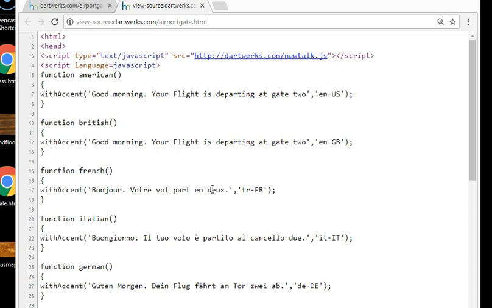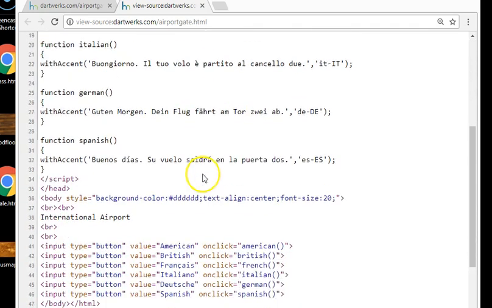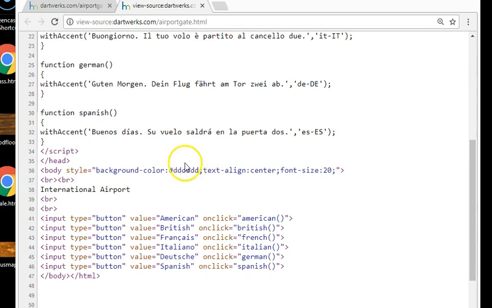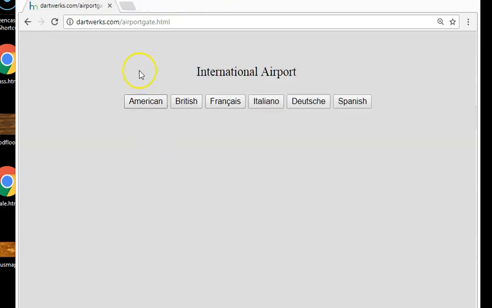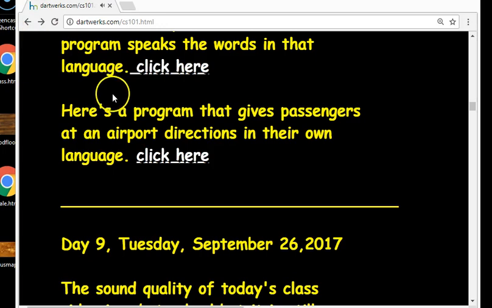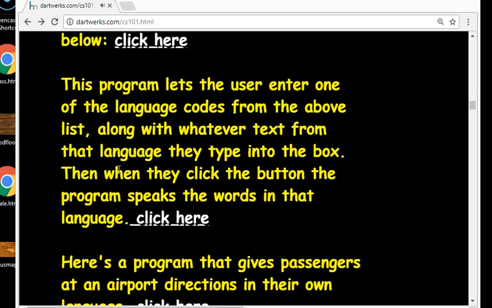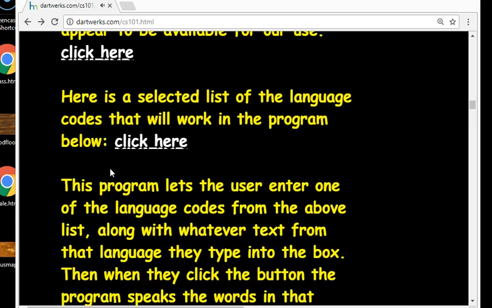I figured actors could probably do that to train themselves. Just take this program and run some, how they say the accent. There are lots and lots of accents. This previous click on this page would give you a list of all the accents. Let me just go to it here. Here's all the language codes right here. It lists them out for you, okay?